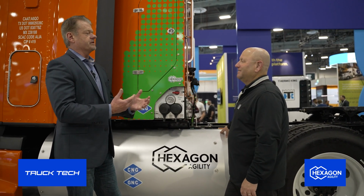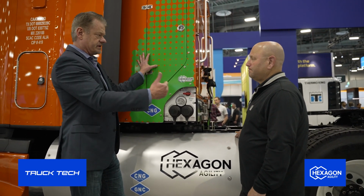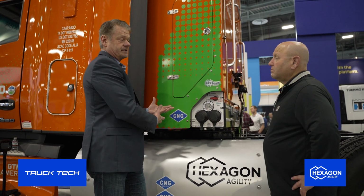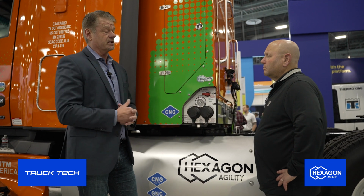Yeah, so especially if you're a fleet that holds its assets, keep your truck till the end of life. If you look at this and say, I'm going to spend a lot of money on a fuel system and a truck, what happens when that truck hits 800,000 miles or a million miles? Do I repower it? What do I do? So we're looking at total cost of ownership of our fuel systems. So it's not just the upfront cost and how can we have a quick payback for you, but as the fleet owner, do you have the ability to have a second life for these? And absolutely, we designed these systems the last 20 years. In some cases, we think they can go 25 years.